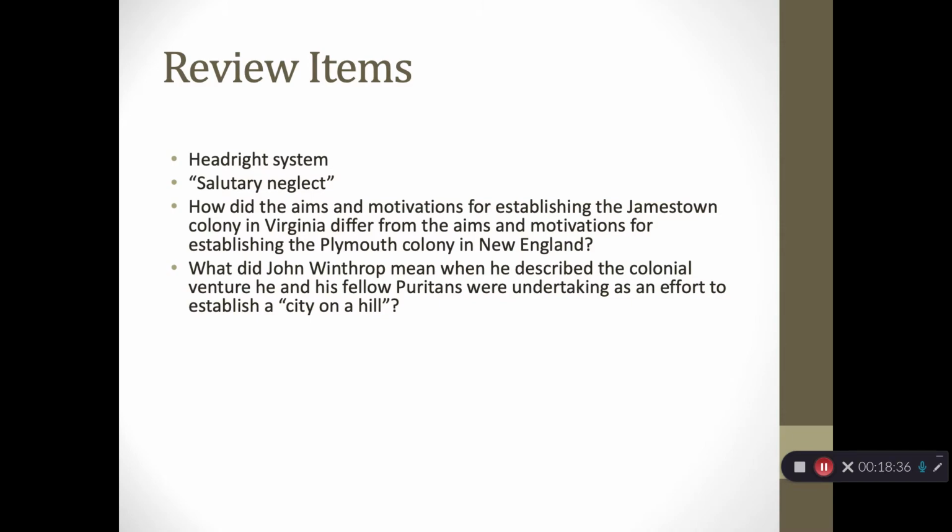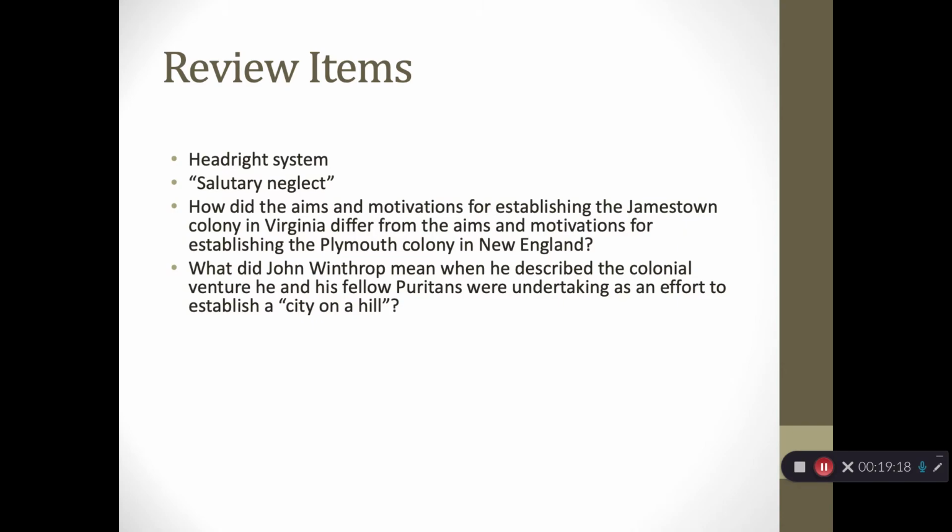But instead of deciding that the Church of England was hopeless and could never be reformed like the Plymouth colonists, they wanted to reform the Church of England. They wanted to make the Church of England more like other Protestant churches and less like the Roman Catholic Church. And so when they established the Massachusetts Bay Colony, they saw this as establishing a Bible commonwealth that would be a model for the world, and particularly for England, to see and to emulate.